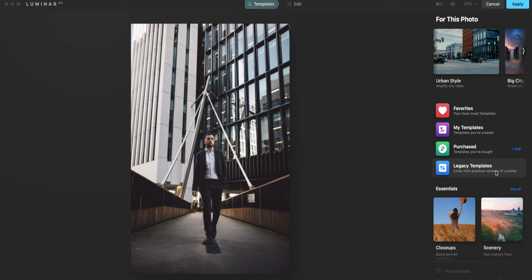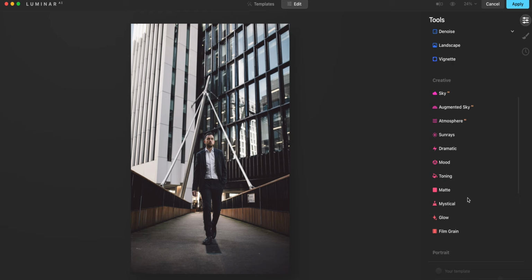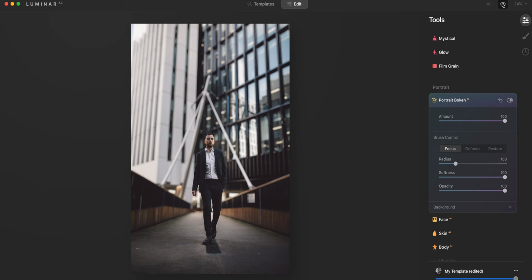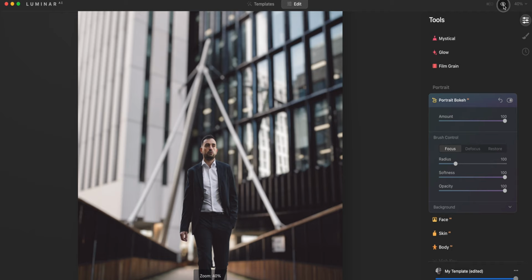So let's go here, and the bokeh feature is in Edit. Here is where you can edit the picture in many ways. We would go lower here, Creative, Portrait, there you go, Portrait Bokeh. And you will see how easy it is to apply bokeh to a picture. 100%, that's it. This is the before, look at the background, all in focus, which looks good as well, but if you want bokeh, this is the after. I'm going to zoom in a bit. Before, after. It looks incredible.